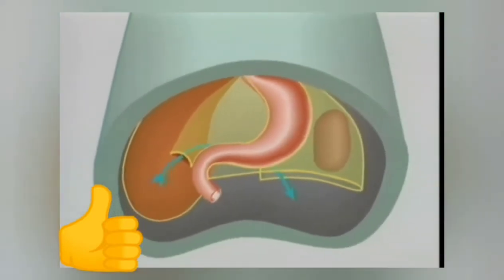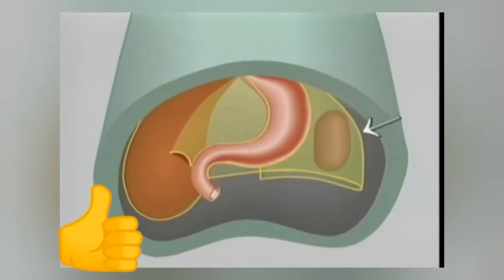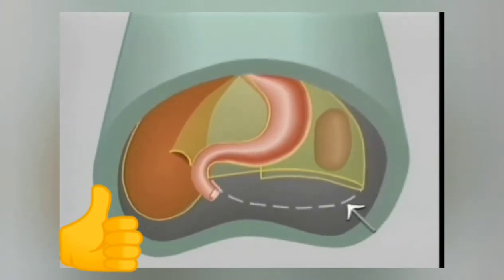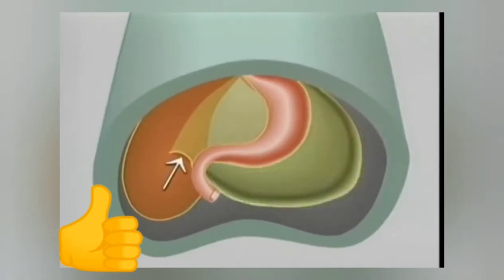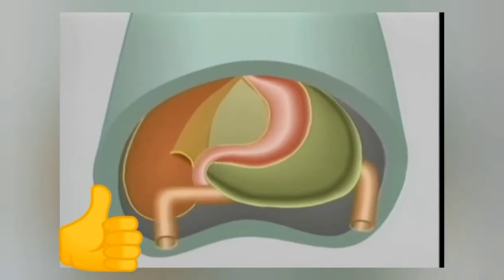sac. The dorsal mesogastrium is shown as though it had a free lower border along here, but in reality, this fold is continued all the way round to here, creating a sac that has only one opening, here. To see how the greater omentum develops, we'll first add the transverse colon to the picture.